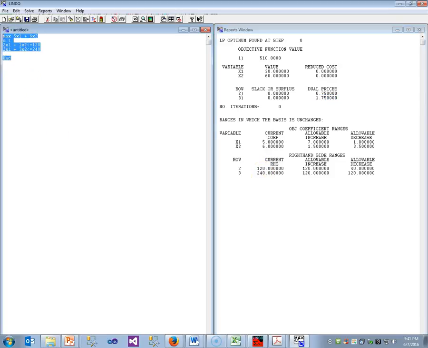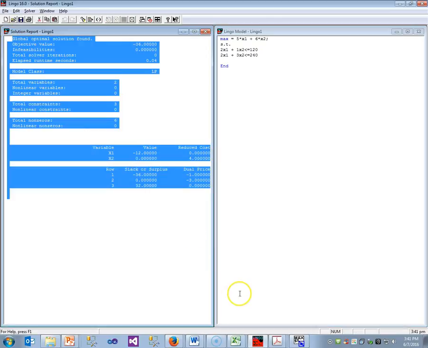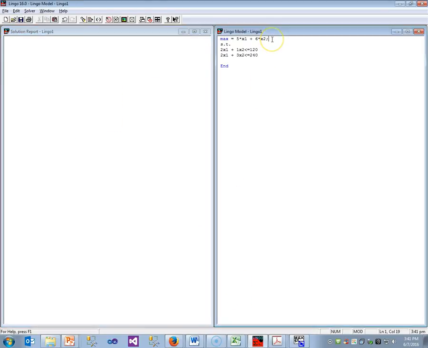So we can use the same thing in Lingo. Let me just show you one quickly. In this case I'm going to type it in: max equals that, and end it with a semicolon. This one, make it a commented one, and end it with a semicolon, with the multiplication.